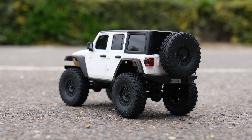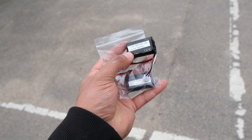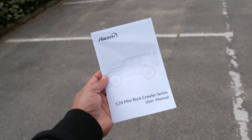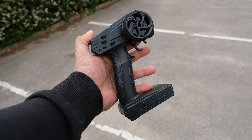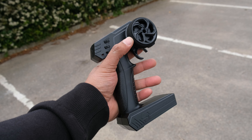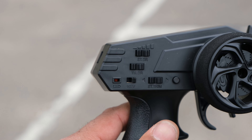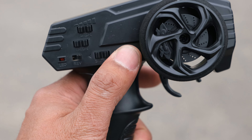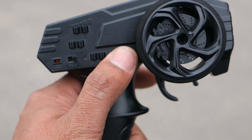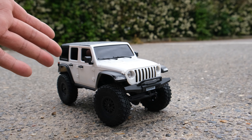We'll have a look at what we get in the box, then look at the truck itself, and then get it out for a test run. So we've got two 380 milliamp hour 15C lithium ion batteries, a basic black and white manual, a USB charger, and finally the transmitter. Now this thing's not too bad — yes it does look and feel a little bit plasticky. On the side we have our throttle dual rate adjustment, steering dual rate, and our steering trim. I believe a button here will control the LEDs, and you will need four AA batteries to get up and running.